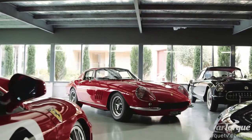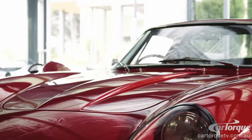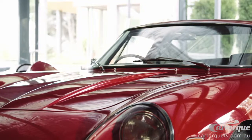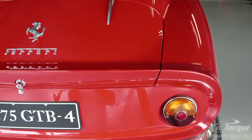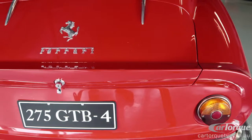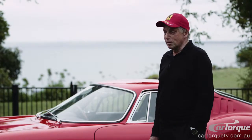The 275 is a special car. It's a car that I've had for about four or five years now. The gentleman that owned it was a friend of mine, and when he decided to downsize some of his collection, I said, well, if you're going to sell that car, then I'd like to be given the first option to buy it — which he gave me and I bought it. I bought it on my birthday, so it was a birthday present from me to me.